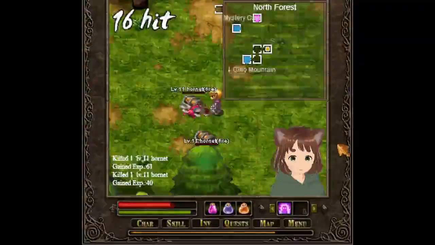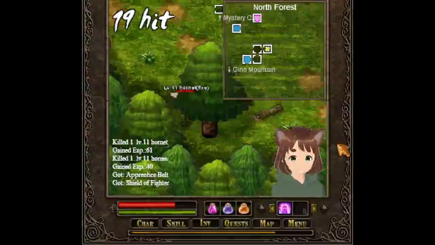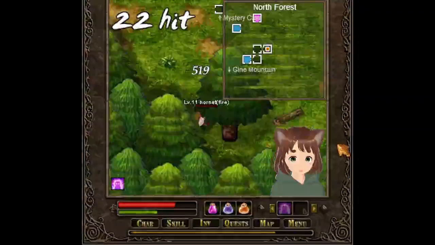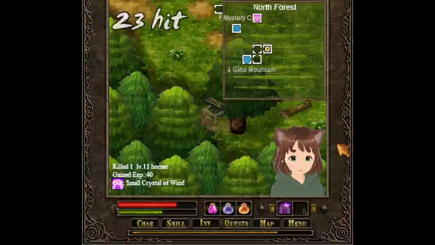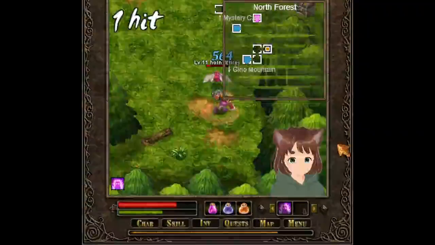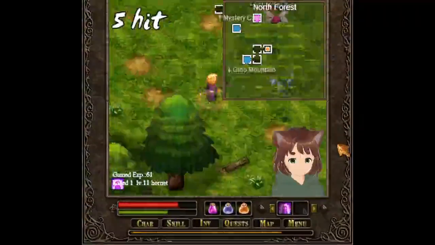Away from me behind the tree. Okay, we got a new shield. Nice. Helps a lot with defense. Okay. Alright, let's get rid of this hornet quickly. And we got a nice crystal. There. Okay.